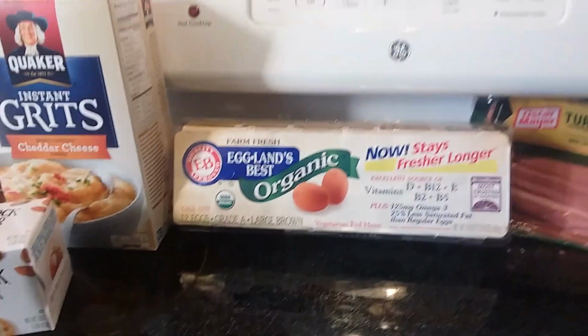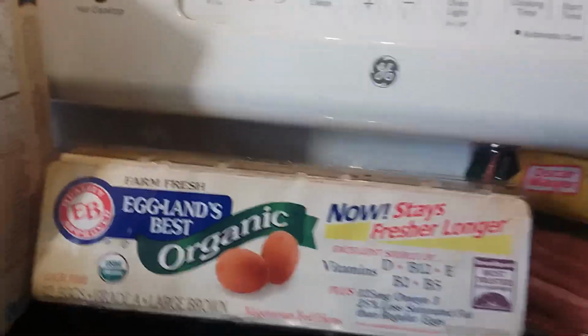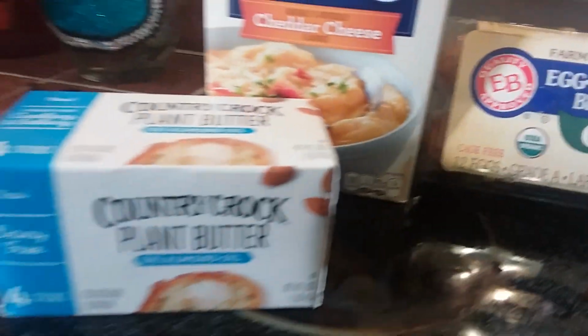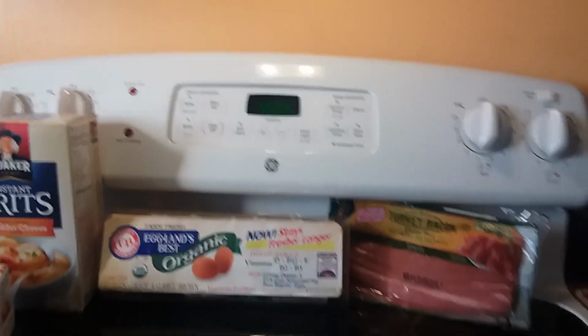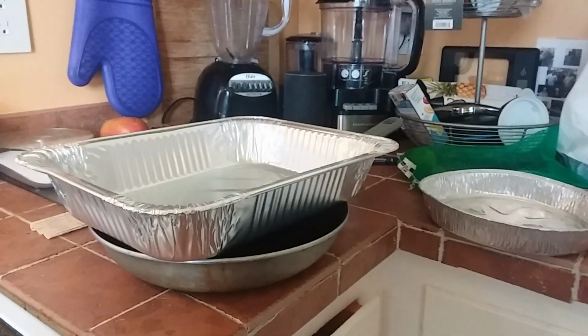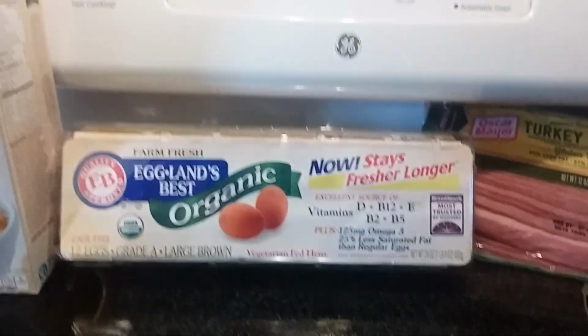And today we're making breakfast for my mom and my family. So we're gonna use eggs, bacon, and grits, and use butter. So let me get the pan out. How do you get started? Okay, so we got the pan. Now we just need to crack some egg.